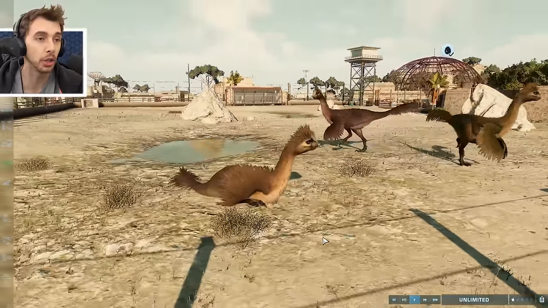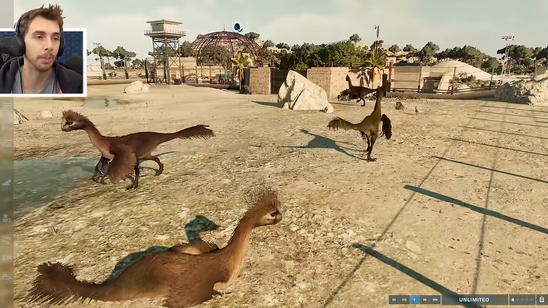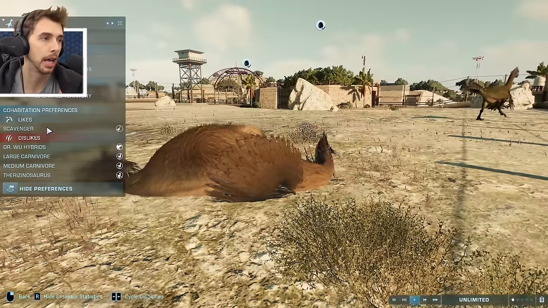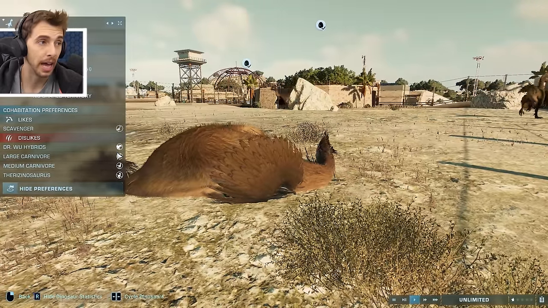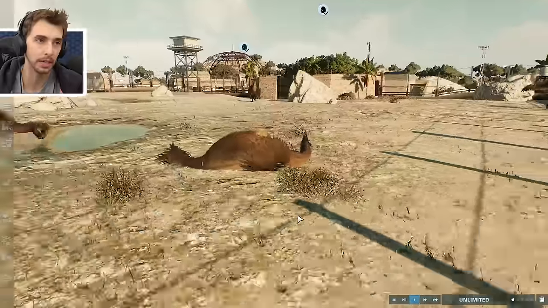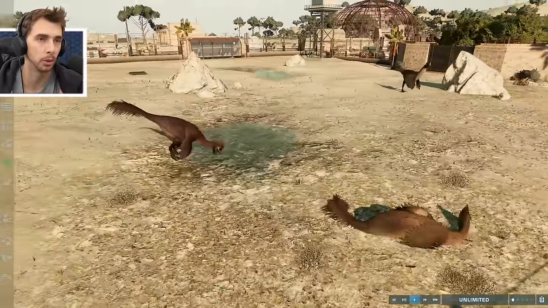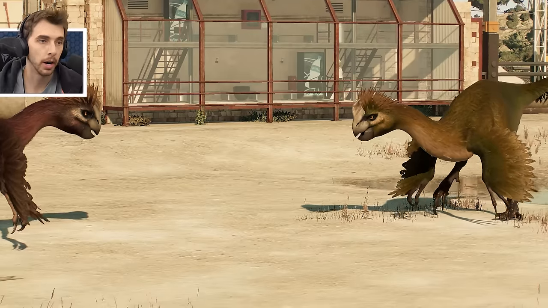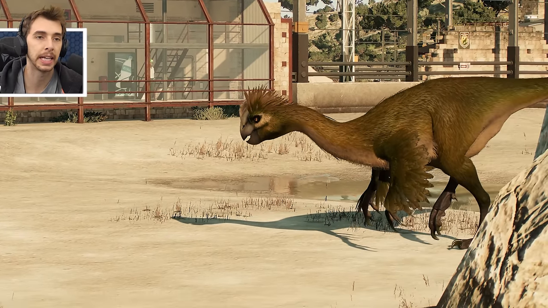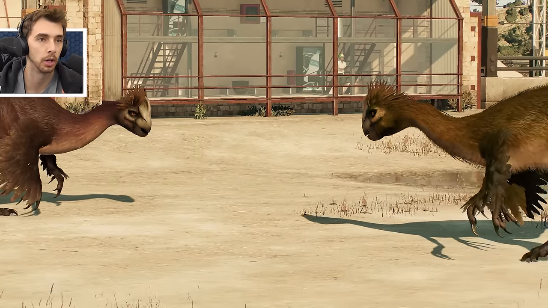Oh, look at it. Are you going to do a dirt bath? Ooh, that would be cool. I'd like to see a dirt bath. Gigantoraptor likes scavengers. Hates everything else, including Therizinosaurus specifically. Ooh, I wonder if there's a cool animation between those two. All right, well, let's see what a fight between these two looks like. Is it going to be a jump and a kick towards? I would imagine that's how it's going to go.